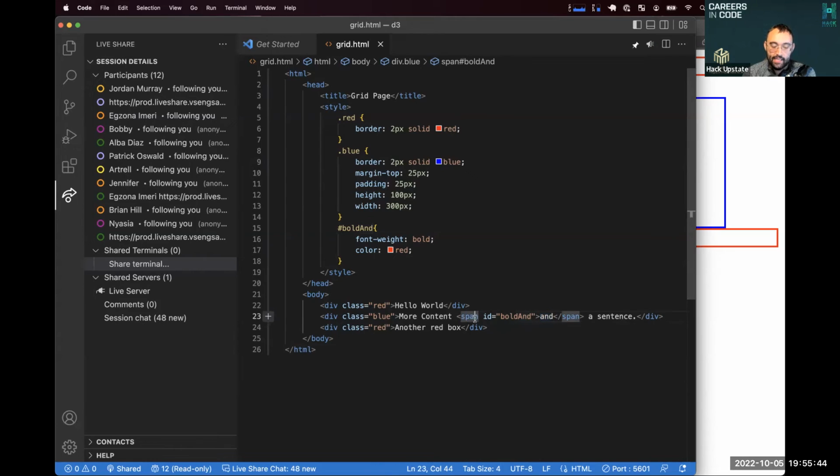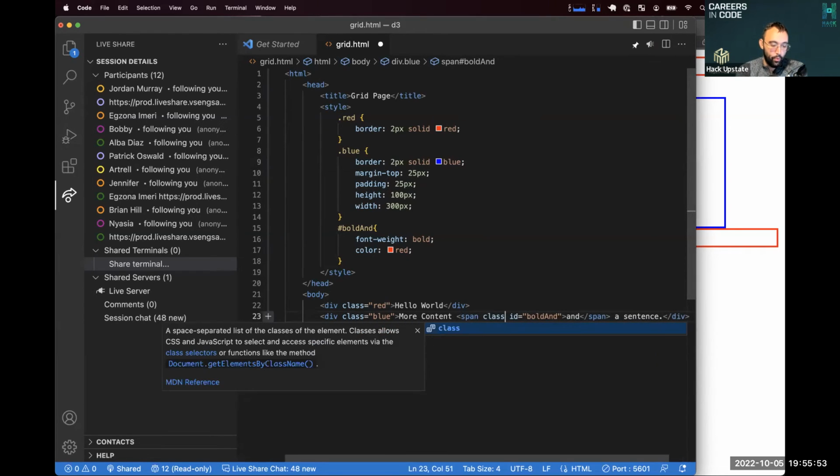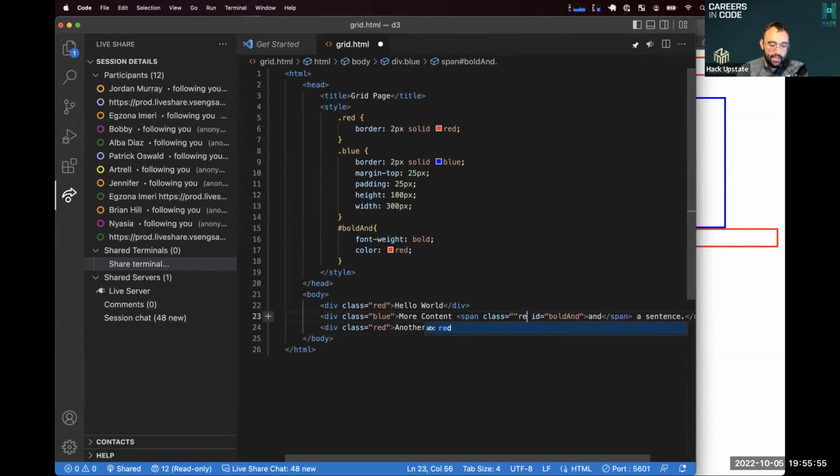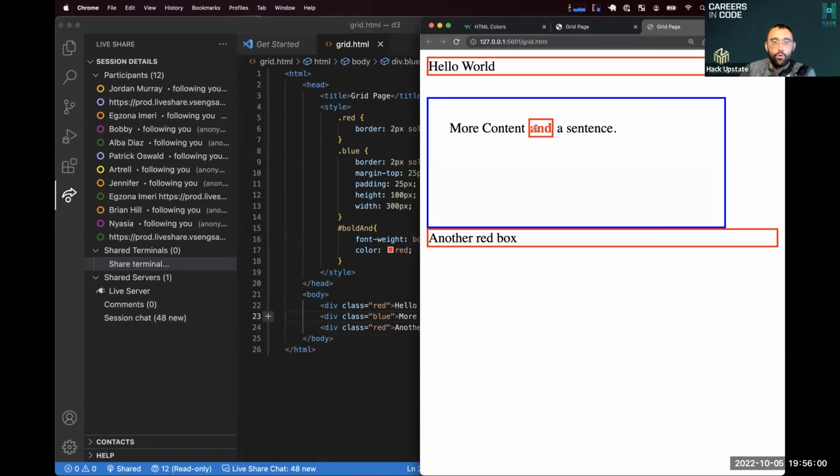So with span tags, we can use IDs, or we can use classes, or we can use both. So if we wanted to, we could even put a class on this that says red, and now I will have a red border around my word, around my span.